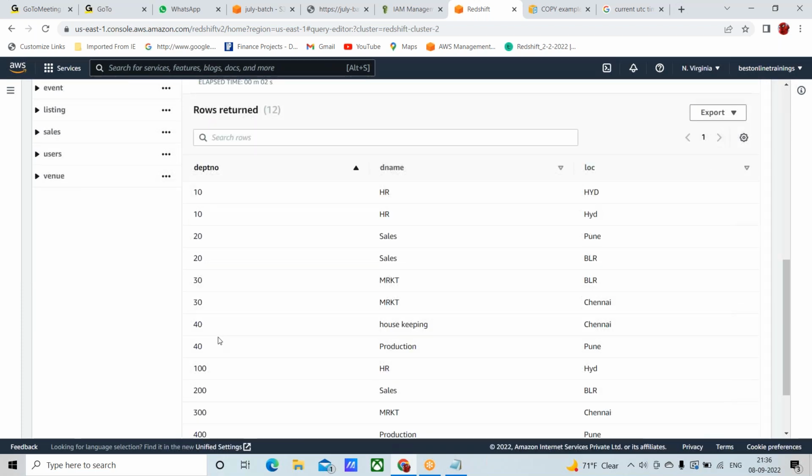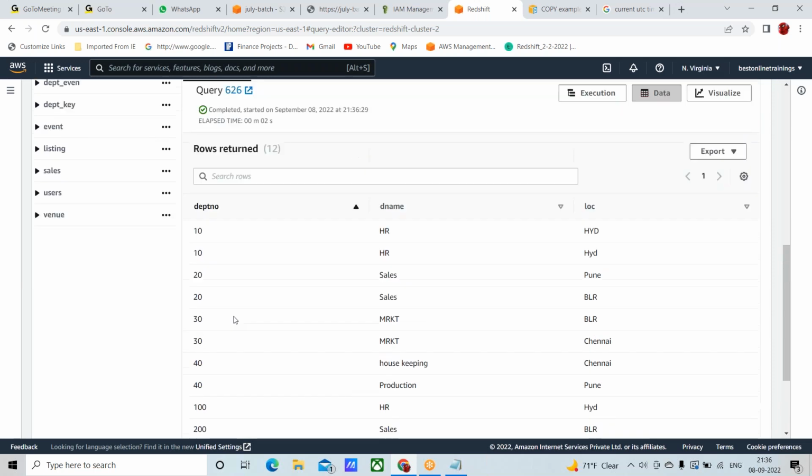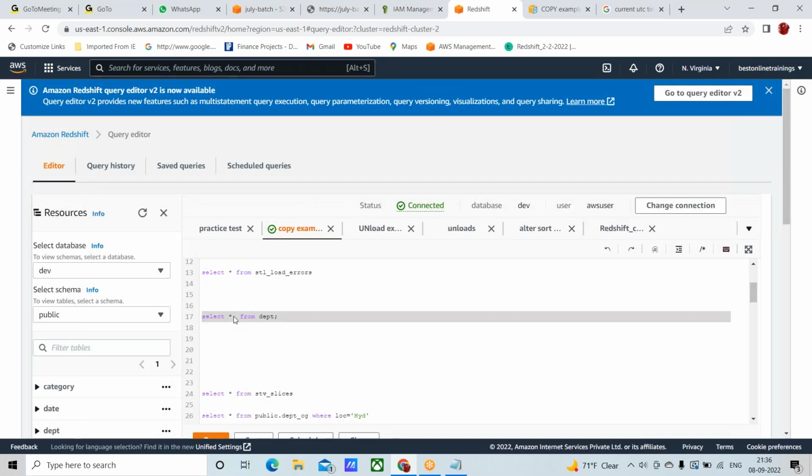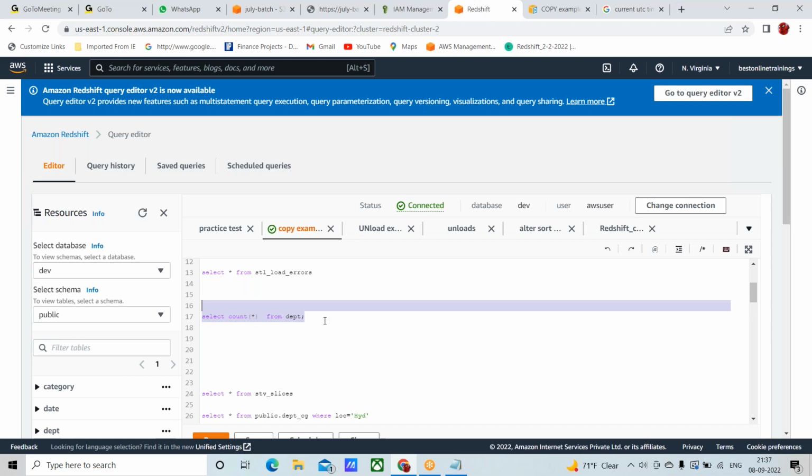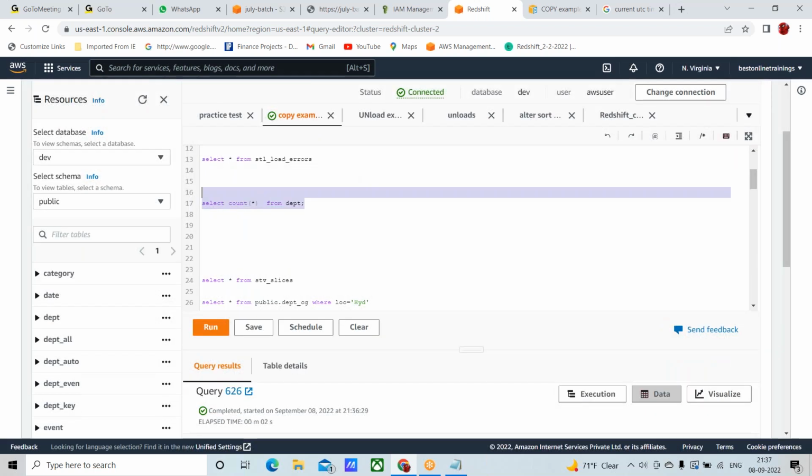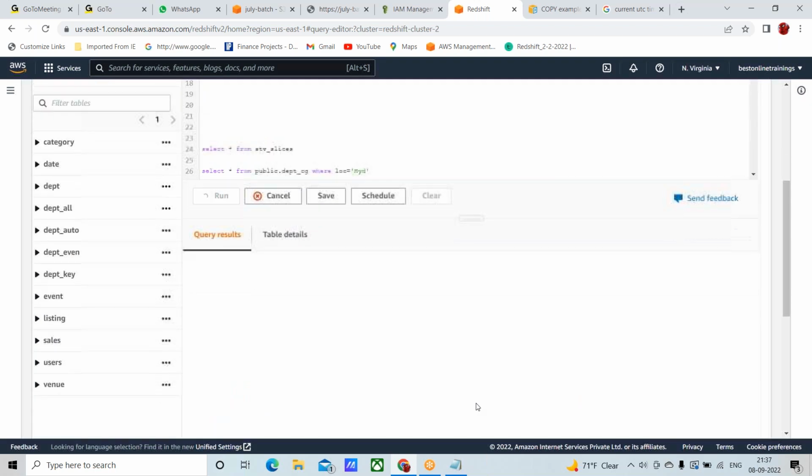Or you can just do select count star. It should give 12.